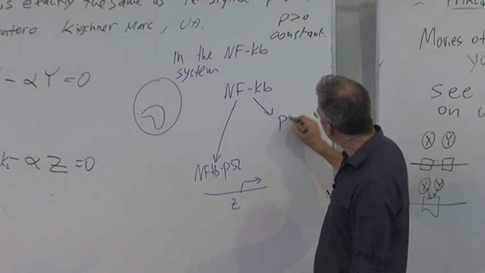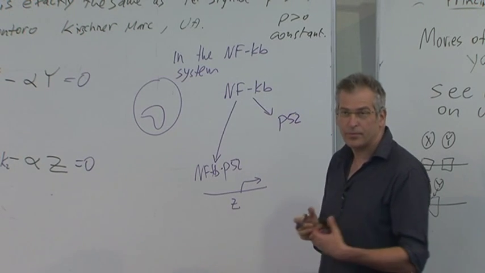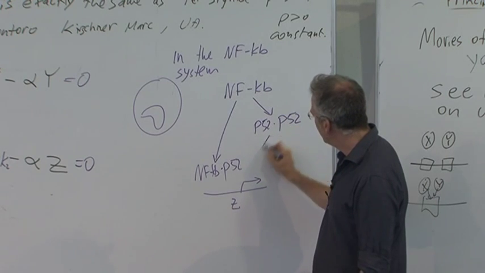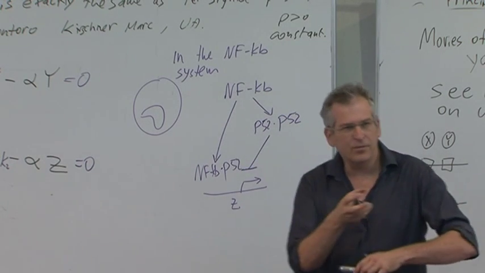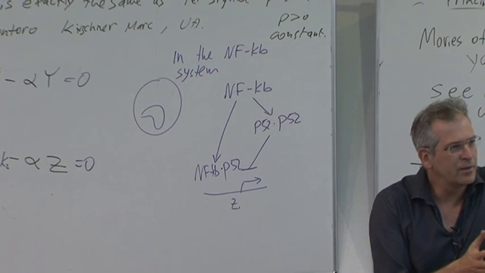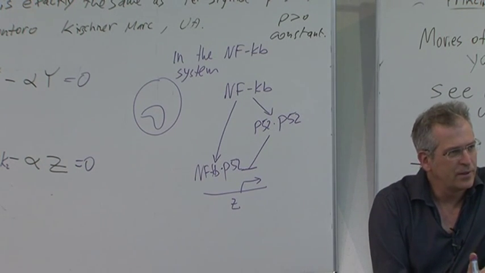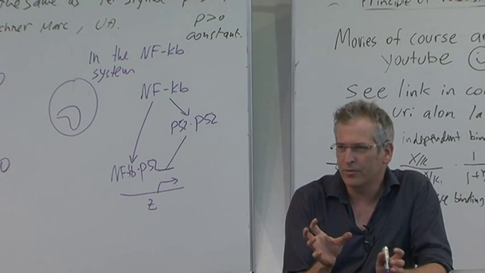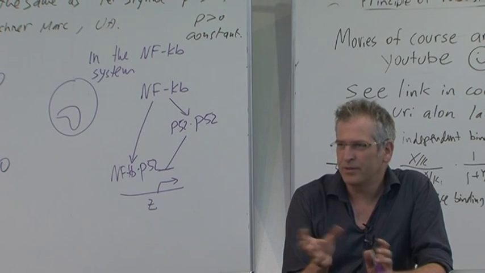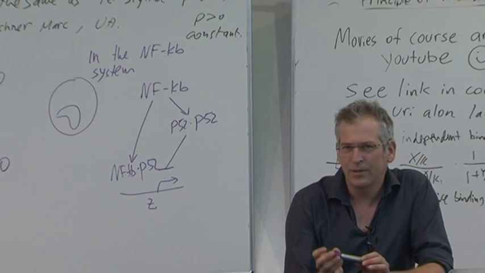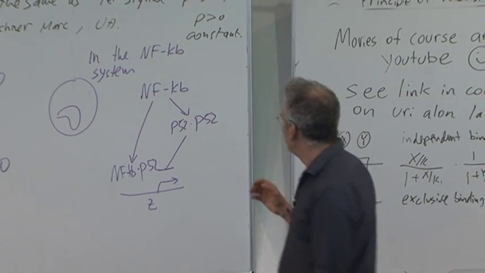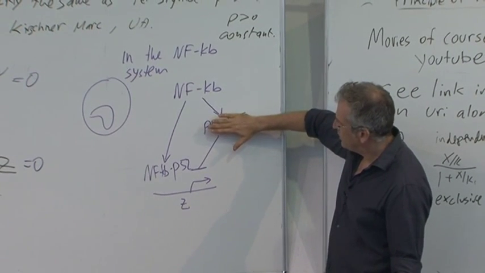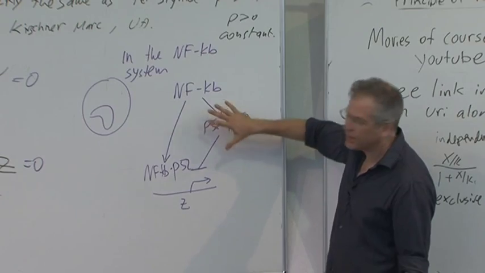But NF-kappa B also activates the gene for that protein. And that protein can also dimerize with itself. And when it dimerizes with itself, it binds to the same site as NF-kappa B, but doesn't cause transcription. See what I mean? So there's this detail in the NF-kappa B system that there's this homolog or protein that looks like NF-kappa B, but doesn't cause transcription. And she could show that if you, using genetic tools, perturb the level of this guy, you lose the property of fold change detection in the system.